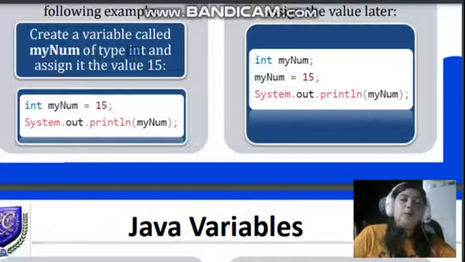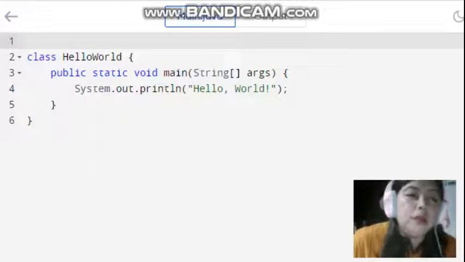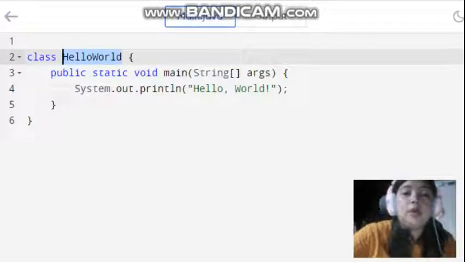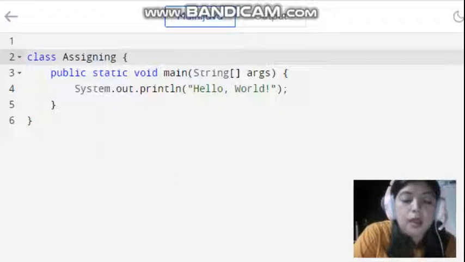Ma'am, bakit po mynum yung tinawag natin? Para naman flexible yung ating container. So, if we change something in here, wala na tayong babaguhin sa program. Ano ibig sabihin nun, ma'am? If for example, gamit tayo ng online Java compiler para mas madali nating makita yung outcome. Okay, let's say, assigning, ano nga bang pangalan ng lesson natin? Declaring variables. For example, ito yung variables. Okay, tama na yung spelling.